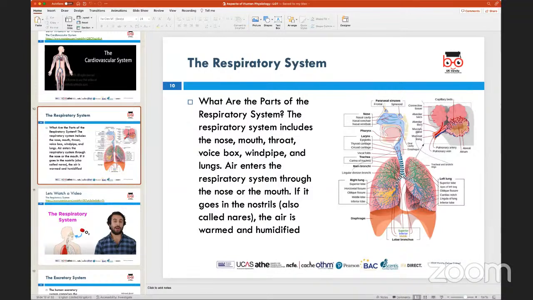So when we talk about mammals in particular, and in particular humans, the anatomy of the respiratory system consists of different organs. Now, as we looked at the digestive system, the nervous system, the cardiovascular system, there are different organs which function to make this a system as a whole when we say a respiratory system. So it starts with the nose and nasal cavity. So through the nose, we breathe in and breathe out. There is a mucus lining our nose that when you breathe in, basically warms the air going into the body.